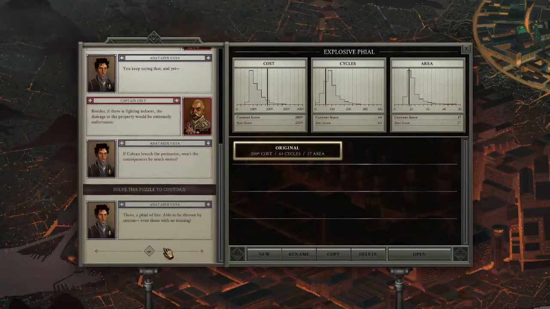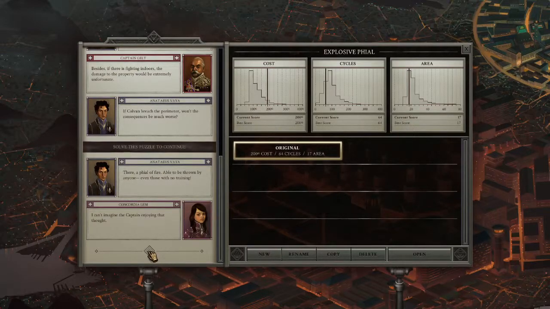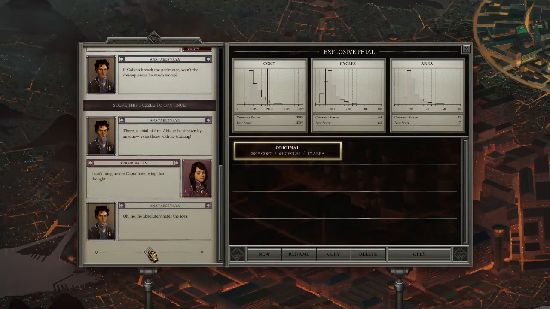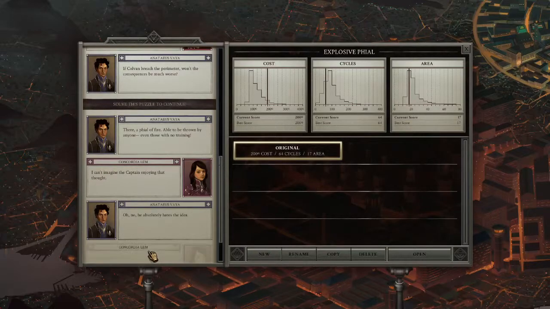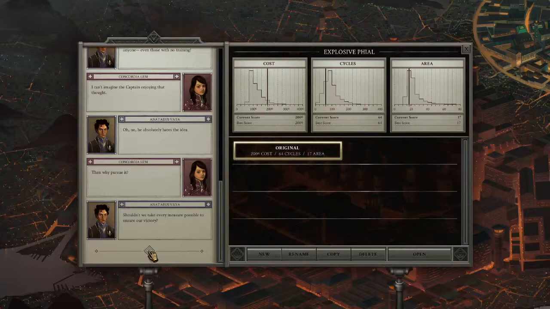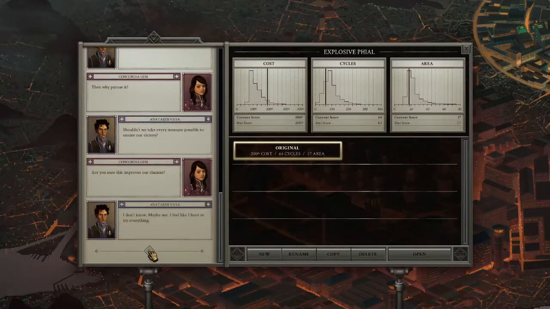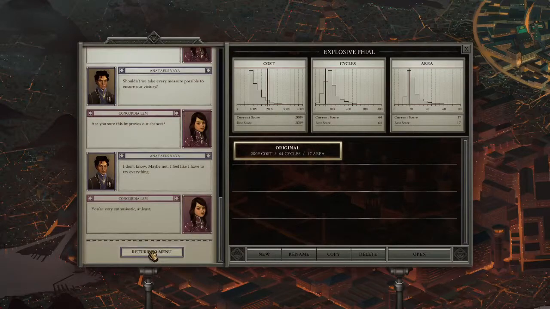There, a file of fire, able to be thrown by anyone, even those with no training. I can't imagine the captain enjoying the thought. Oh no, he absolutely hates the idea. Then why pursue it? Shouldn't we take every measure possible to ensure our victory? Are you sure this improves our chances? I don't know. Maybe not. I feel like I have to try everything. You're very enthusiastic, at least.